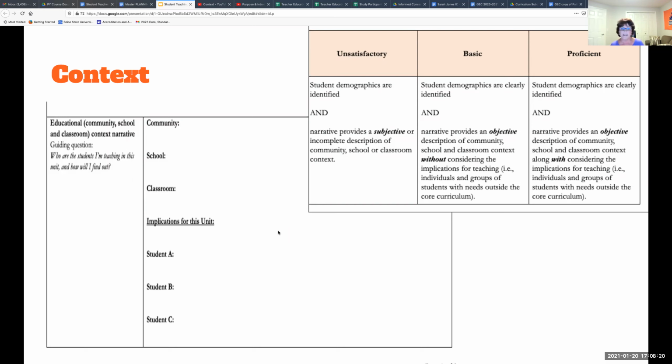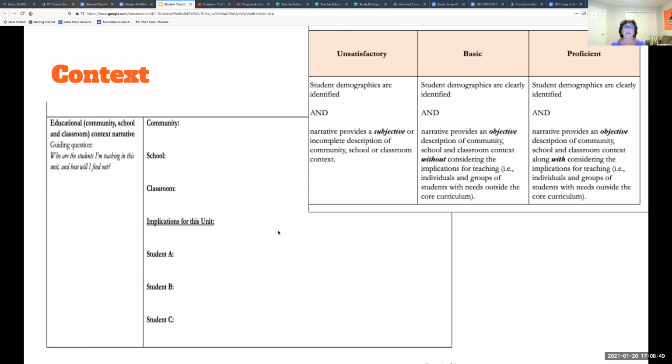And I think I gave an example right now. If you have a high level of English language learners in your classroom, then you are going to have to build a lot of support into your unit. You could describe some of the things you're going to have to be careful about, or some of the things you want to plan for to be really impactful to that particular group of learners.